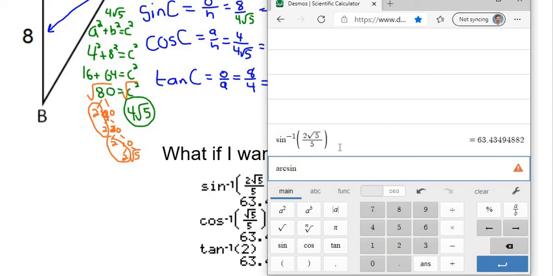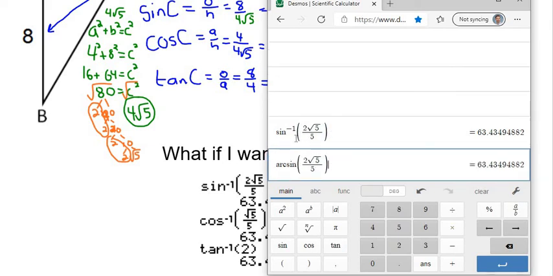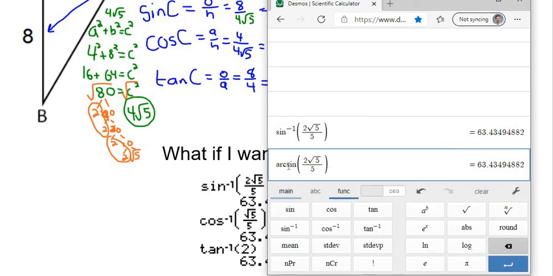Arc sine. That is the same thing. This is one of those times where there's 2 ways to write the answer. This is just easier, so people will write the -1. But this function is actually called arc sine. So this is like a shorthand notation. This is the actual function. But using something like Desmos, it might just be easier to type in arc sine rather than having to find it in the function. I don't know. It's kind of up to you.